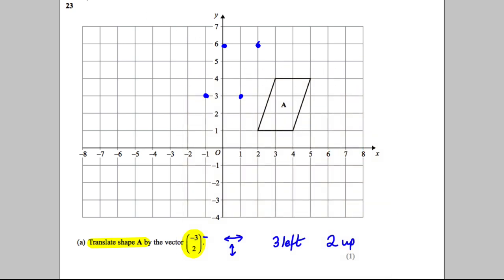Then you just fill in the sides as follows. That would be your answer to that part. Now you could also check it. Some people just prefer this method: pick a corner and move that corner three left and two up - one, two, and three, one and two. That corner now becomes that corner.